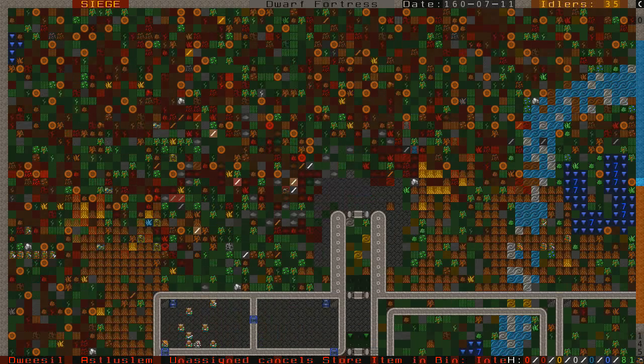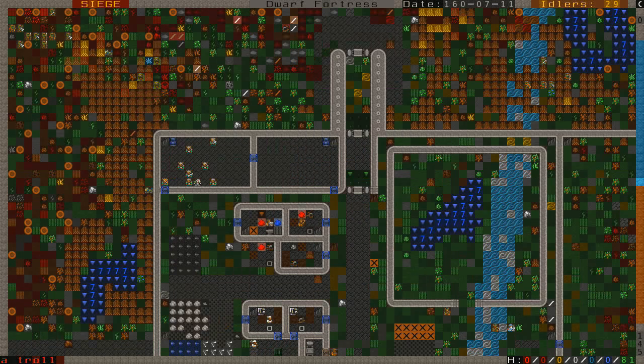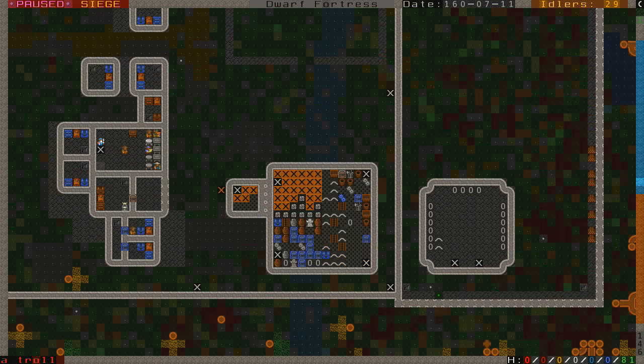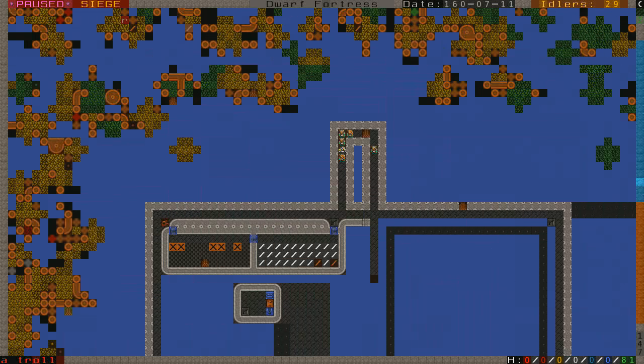So it appears that we've murdered quite a few goblins. Why can't we? Are we out of bins? Saw a troll? You should not be seeing a troll. There should be no way that you could possibly see a troll. Oh, okay. Yeah, if you're storing an item here, that would make sense. Yeah, okay, so maybe you did see a troll. Nothing I can do about that.